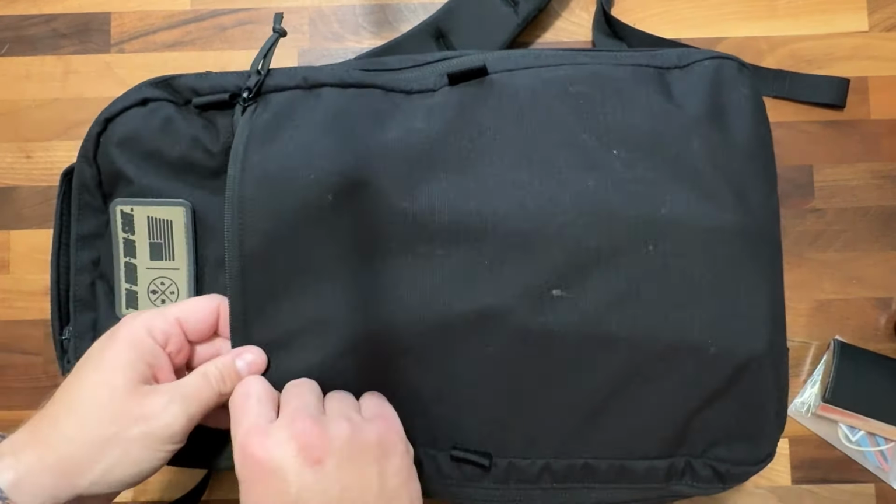So we'll work on one section at a time here, but this is the main pocket, right? And so, you know, on the cover we have 2 compartments, and then we have just the main compartment. So my same pack out, right? I got a Moleskine and an iPad Pro. I've got the Cap 2, which I absolutely love. And just another quick peek in here, but as you can see, it is just filled with all sorts of stuff. I pretty much put everything that I don't need access to on a daily basis in my Cap 2, and I use that as the base of all my bags, which is fantastic. I love it that way. It's perfect. So we'll set that to the side.